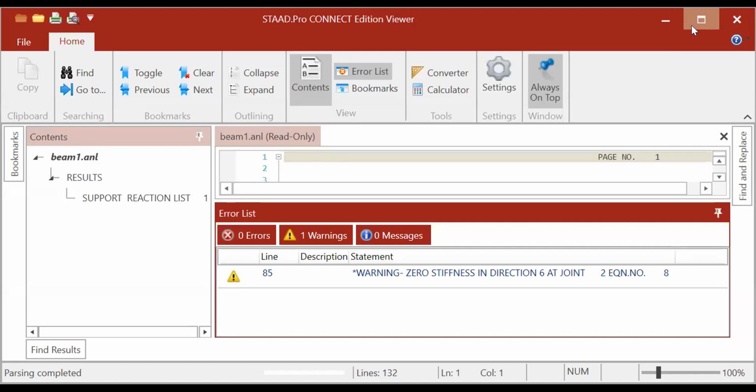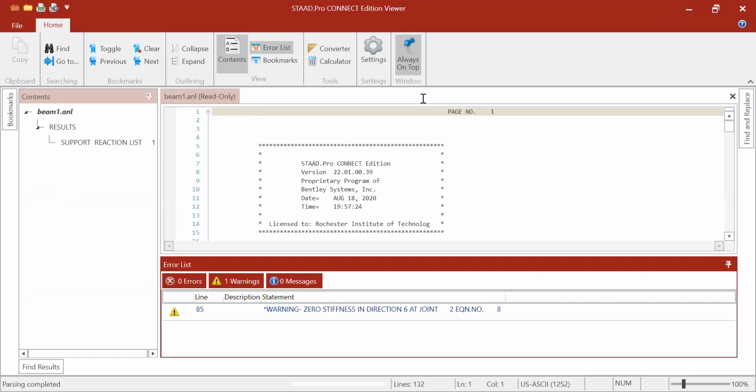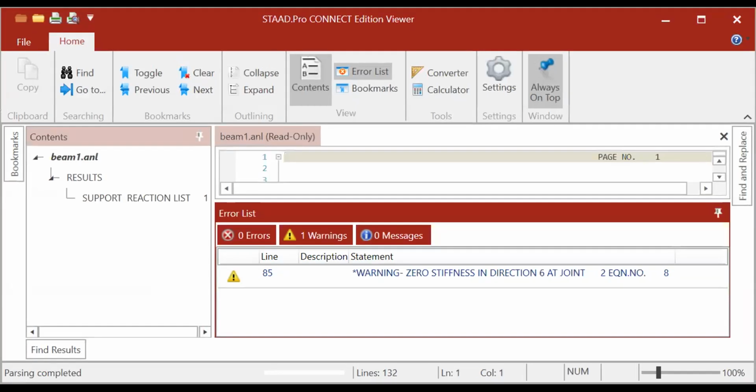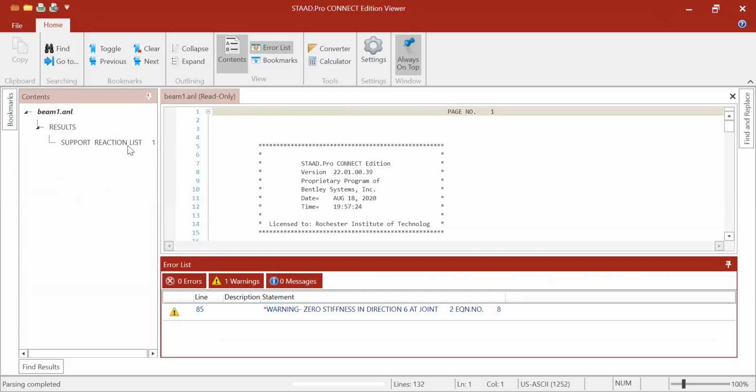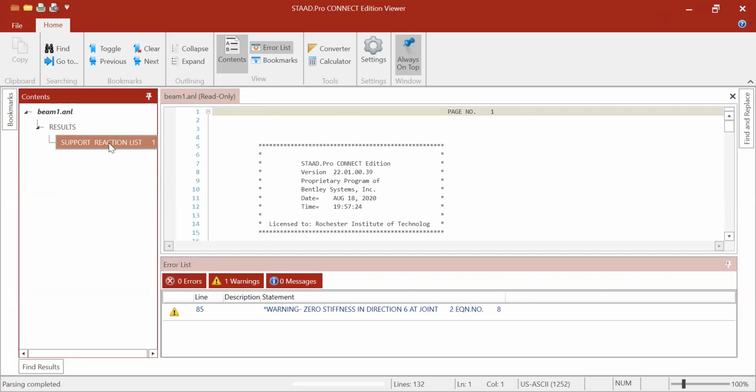This is the output file. In this output file, we'll click this support action list.